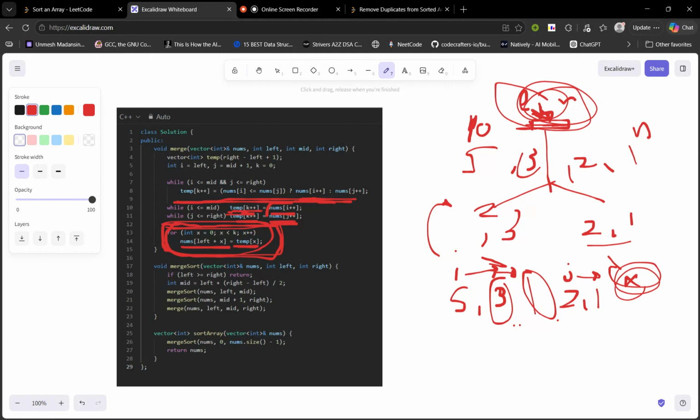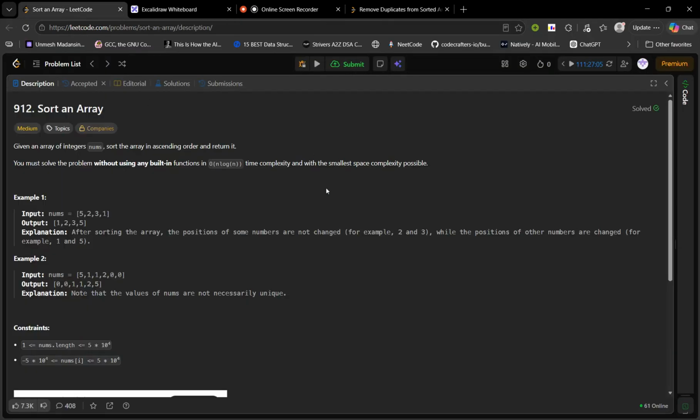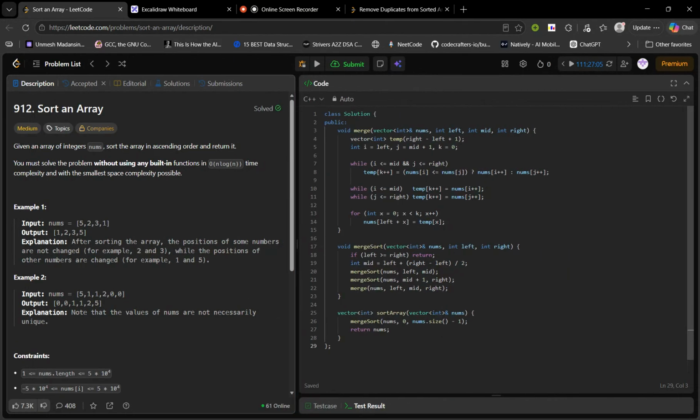So this is the implementation of merge sort, and in such a way we can achieve a sorted array without using a built-in function. So this is just one of the methods to do it, but there is also quick sort, bubble sort, insertion sort, selection sort, counting sort. There are many sorting techniques out there. I'll highly encourage you all to go learn them. Thank you.